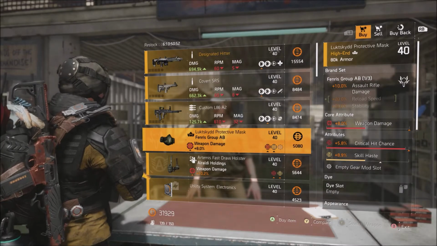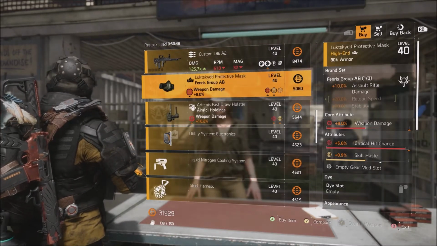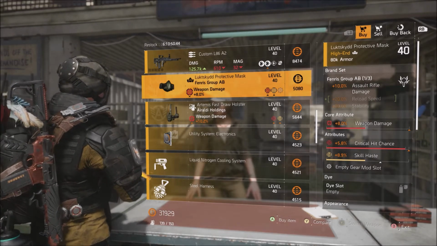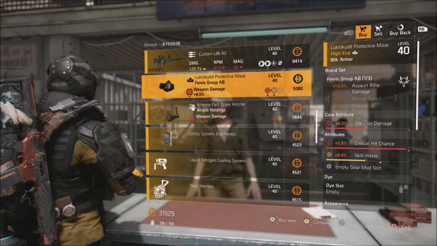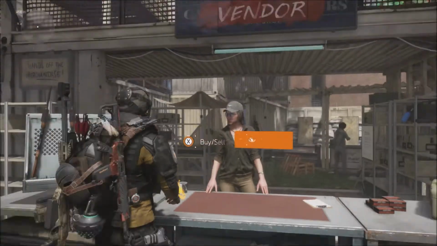Other than that, that's going to be really about it for the campus settlement. Another item I will recommend is going to be this Fenris Mask. If you guys are looking for one that has almost max critical hit chance, you can get rid of the repair skill and put critical hit damage to the max, and then optimize the weapon damage all the way up so you will have a triple red Fenris Mask.